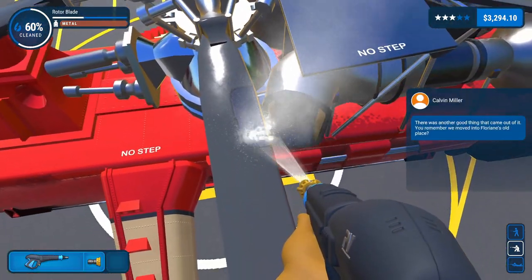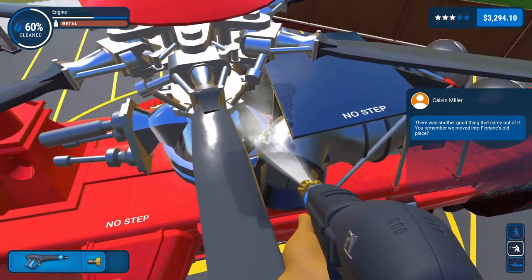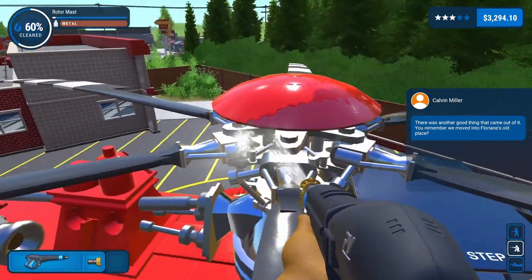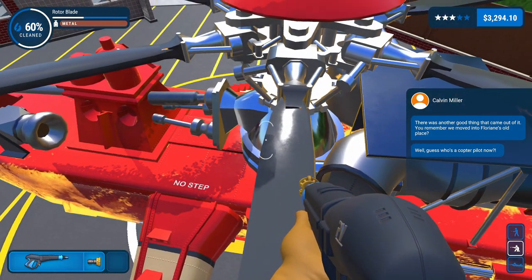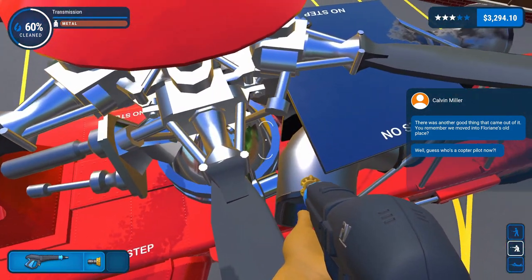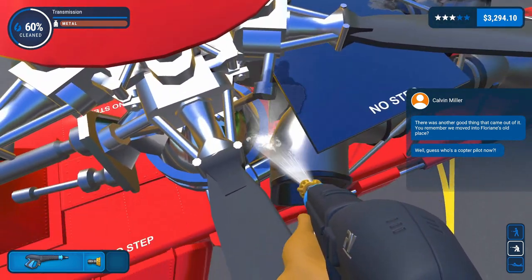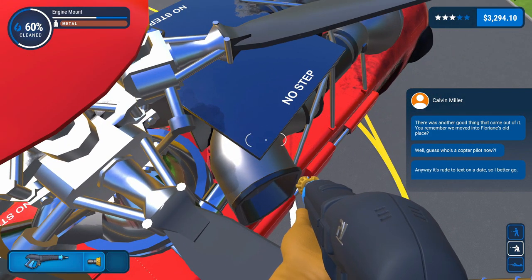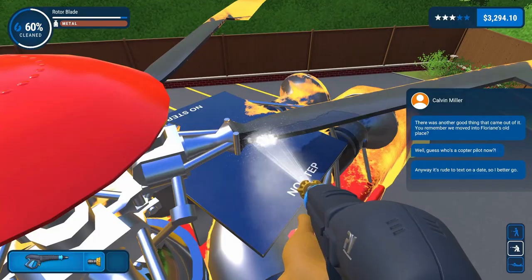God. There was another good thing that came out of it. You remember we moved into Florida's old place? No. Don't know what you're talking about there, buddy. Well, guess who's a copter pilot now? Florida? You? I have no clue. I keep saying copter. It's chopper. No, it's copter. They're actually saying copter. All right, no. I just thought I read it real funny. Anyway, it's rude to text on a date, so I better go. What? All right.